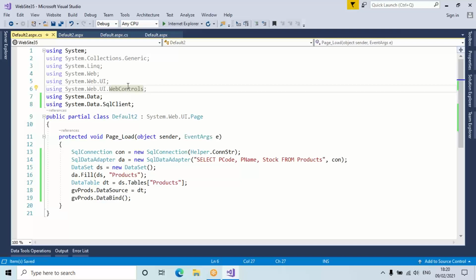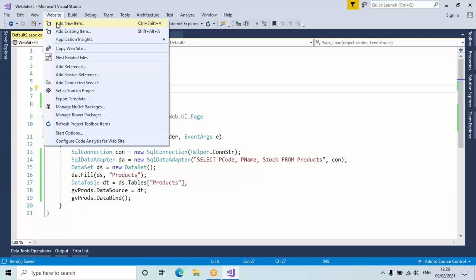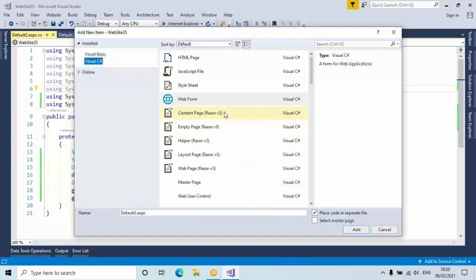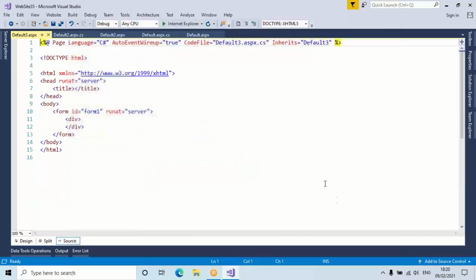Difference we will see, and then we will see the performance of these two, and we will justify who is fast, who is slow, and the same result will be there even for C#.NET. Same, no change, nothing. Add new item, web form, add.